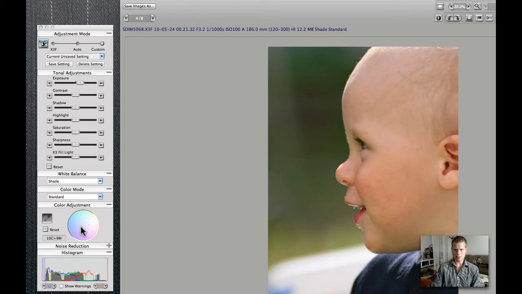Perhaps give it a little bit of slight magenta, because faces, you know, it looks better with a slight magenta here. And if you want to, you can also bring a little bit of saturation and other things, but I don't think that's necessary in this case.